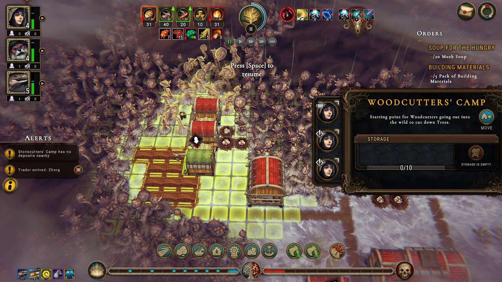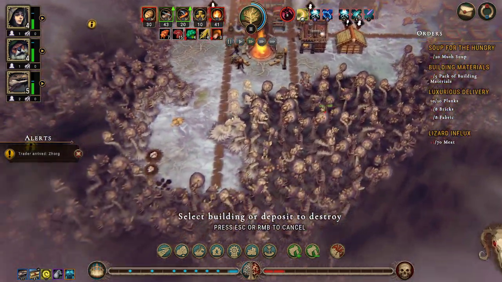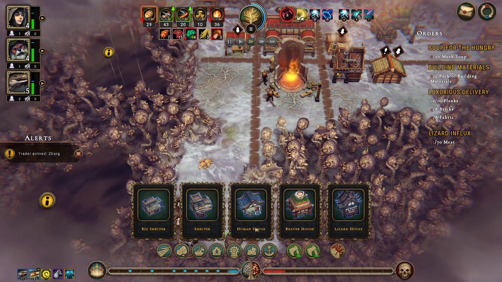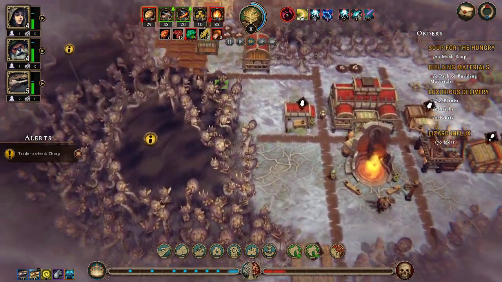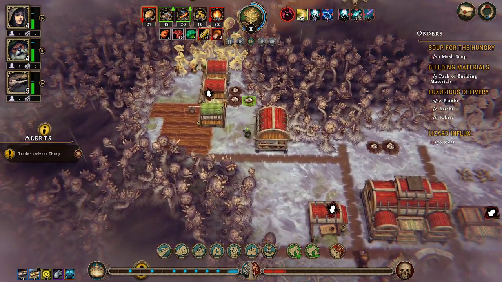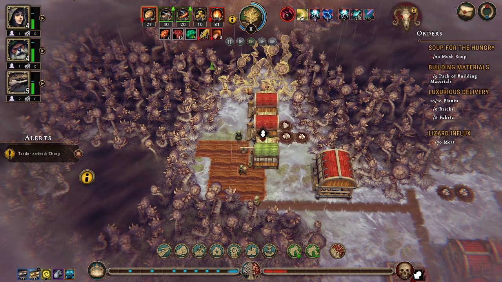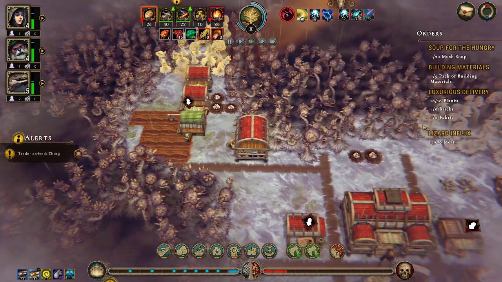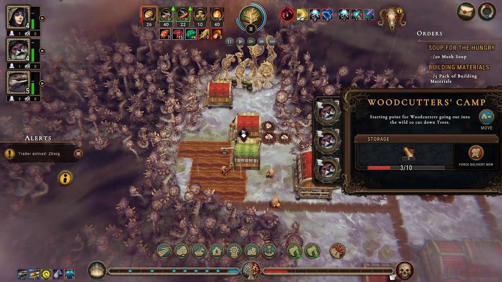Stonecutter's camp is clear. Wonderful. So we can go ahead and delete that. Actually, you guys can collect this clay down here. Okay. It won't be too difficult. However, it'll be a sort of arduous map until we can clear some of these orders. Hopefully our next round of orders are a little more flexible, so that we can complete them in advance.